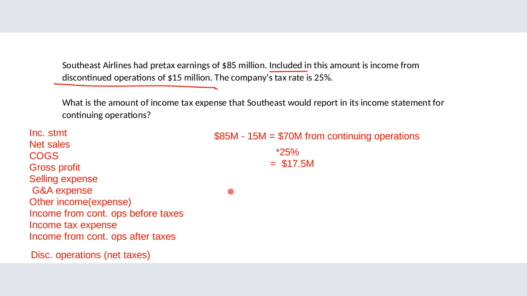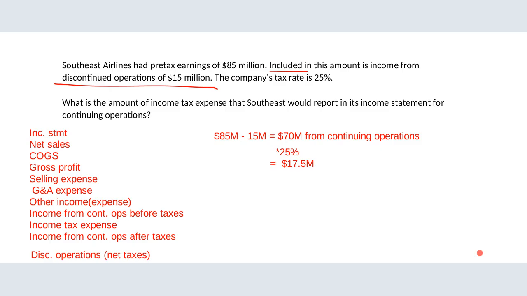It's a flat rate, so they don't have graduated rates like we do for the individuals, where you had all those different tax brackets depending on income. They used to for the corporation, but starting in 2018, they have a flat rate of 21%. Why your book is using 25, I have no idea, but yeah, there we go. All right, and so we have our income tax expense from continuing operations. So maybe we can do that part of the income statement.